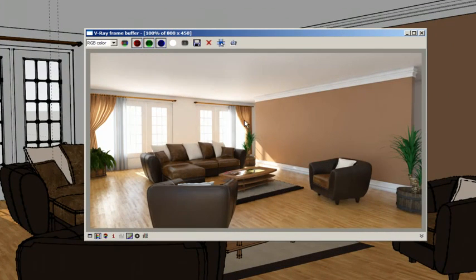Okay guys, this is the kind of render that I want to achieve, but my challenge right now is to get the same amount of illumination and the same appearance in the top view.